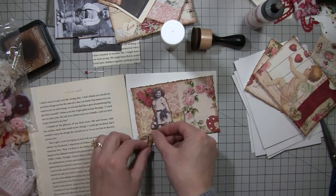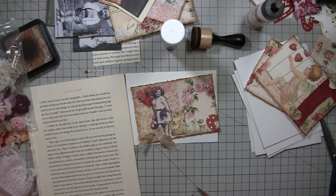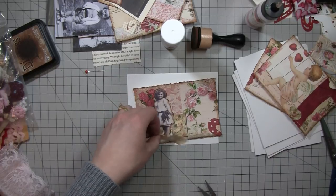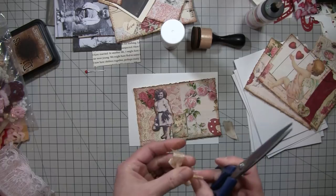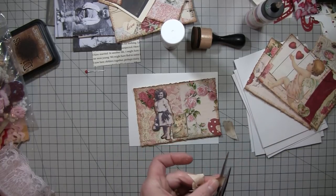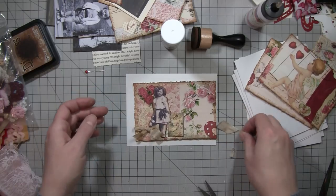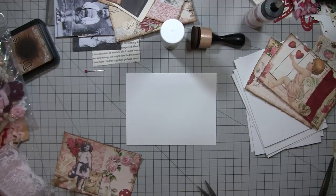There's a little bow out of some, what do you call that stuff? Seam binding. That's the word I was looking for. And I think I'll just maybe do a little stamping on there.